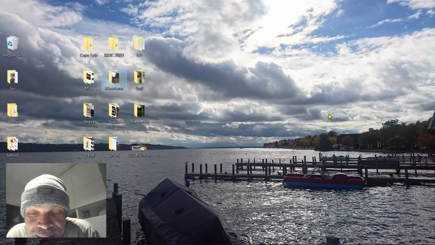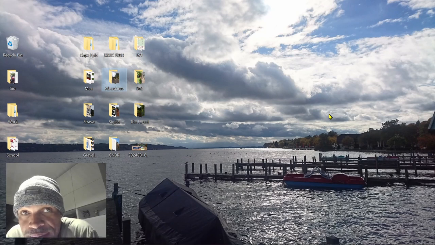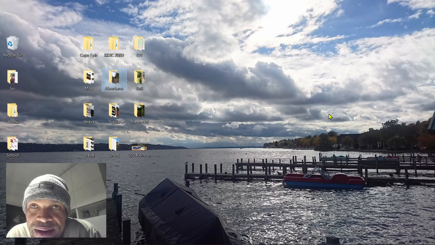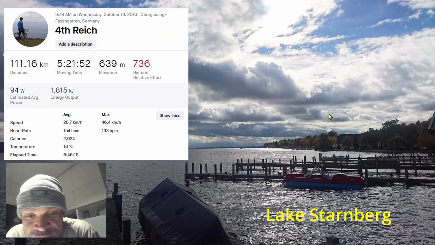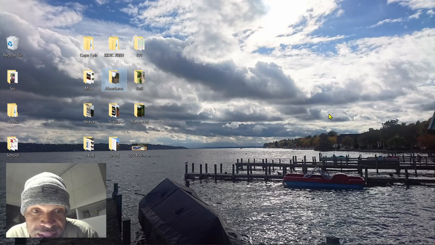As usual, let's start with the background. This picture I took in Germany. It must have been before COVID, 2019, 2018, around thereabouts. That's when I actually bought my Cube road bike. I was somewhere near Munich, and this was the first spin. I can't remember the name of this lake, but this was in Germany. It was a nice ride. So that's about the background. It might change while we are discussing this.